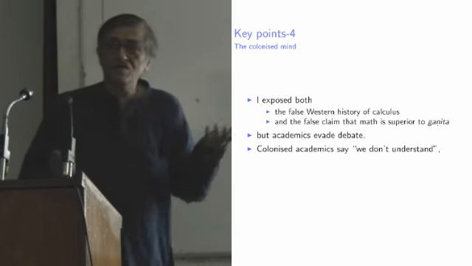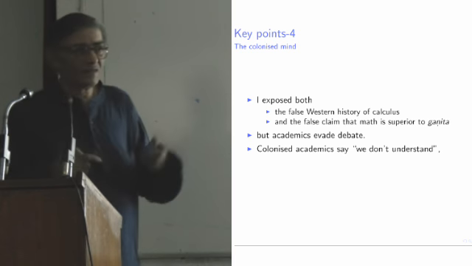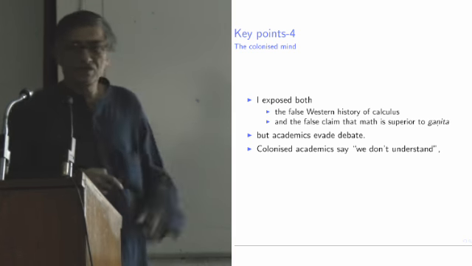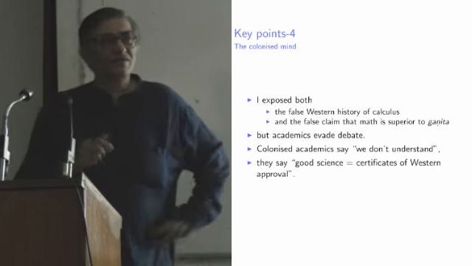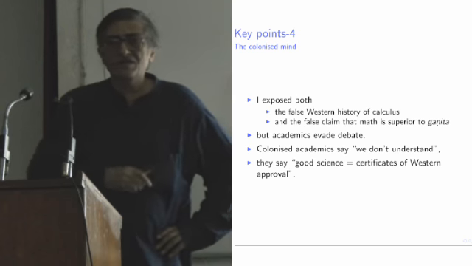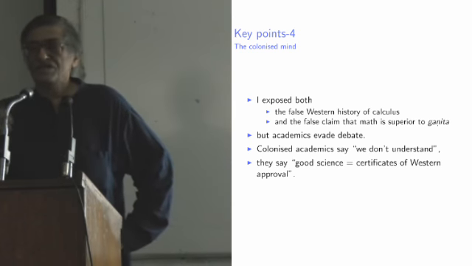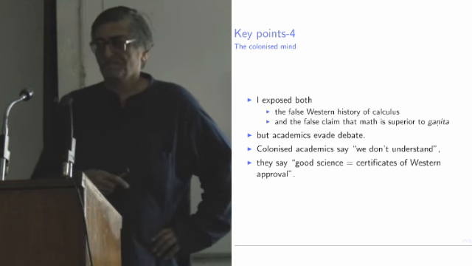So they just say, well, what are you talking about? Okay, something non-standard analysis, non-Archimedean arithmetic, we don't understand. What do we understand? Get a certificate of approval from the West, that we understand. Well, that is what colonized academics did. Colonial education did, it created clerks. You understand what our masters say, they control the money. That's not a very good idea. Because science is about thinking for yourself. It's about examining evidence. And we need to do that here and now and not say that somebody else should tell us. It's just another form of faith.